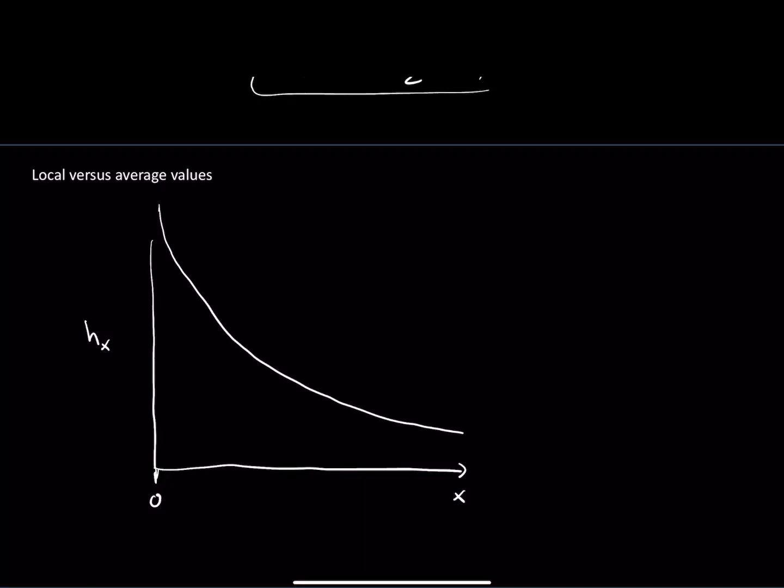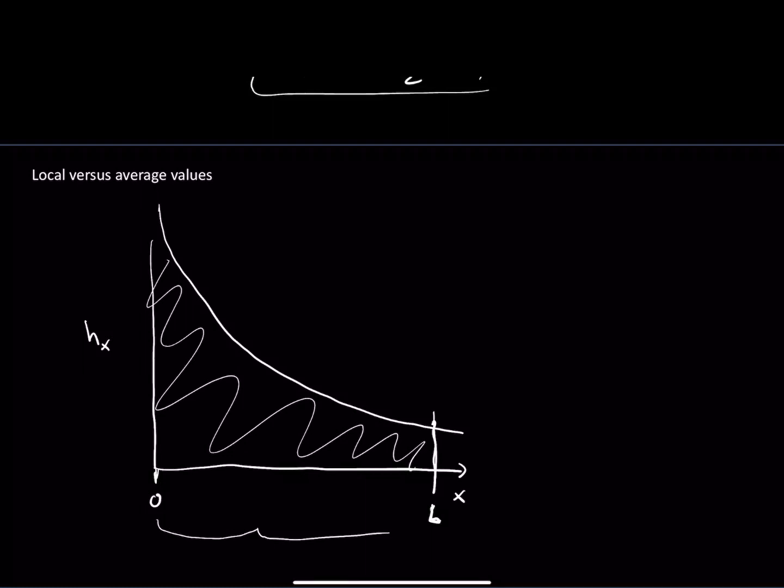And so what we're saying is, let's say I want to compute the average heat transfer coefficient up to this position L right here. So I want to know over the entire span what is the heat transfer coefficient. What I'm going to do is take the integral of this entire area here and then average it by the distance that I'm integrating. So just in general, we'd say h bar is equal to 1 over x, integral from 0 to x of hx dx. That's going to give us the average heat transfer coefficient.